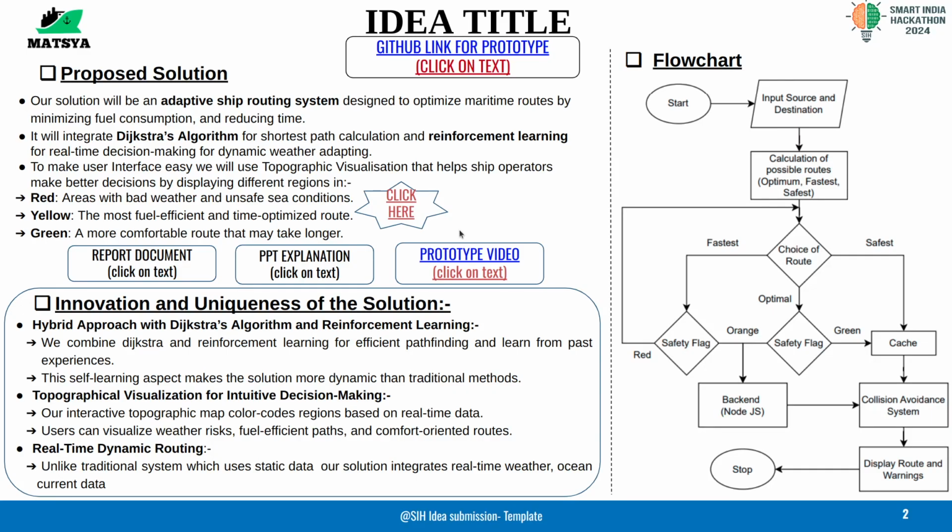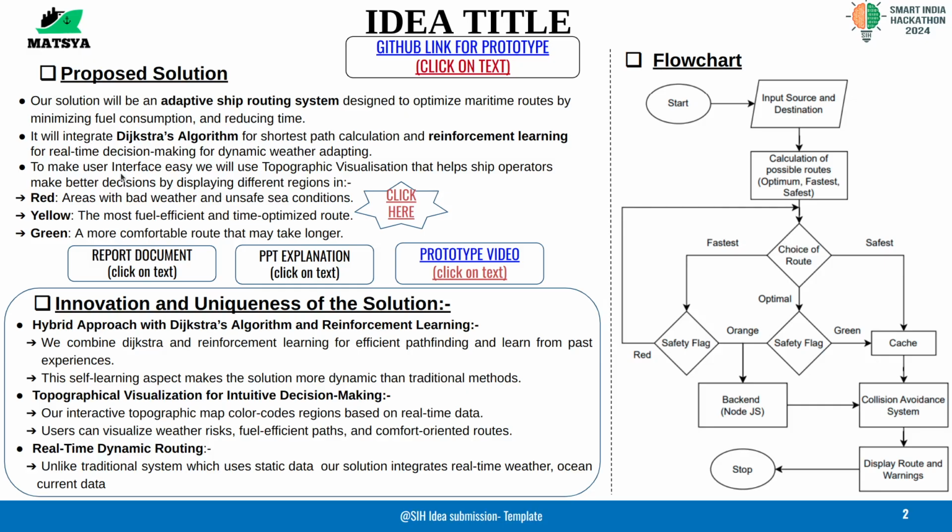Our proposed solution is that we will build an adaptive ship routing algorithm designed to minimize maritime routes by minimizing fuel consumption. We will integrate Dijkstra's algorithm and reinforcement learning to make real-time decisions for dynamic weather adapting and collision avoidance and several other things. Dijkstra's algorithm will be our baseline for this reinforcement learning model.